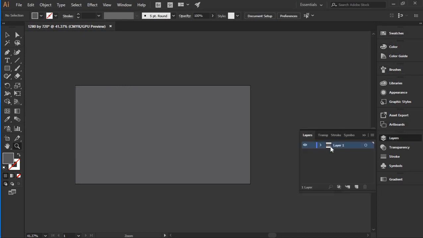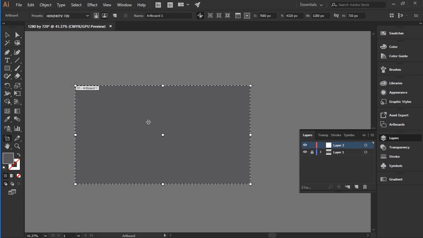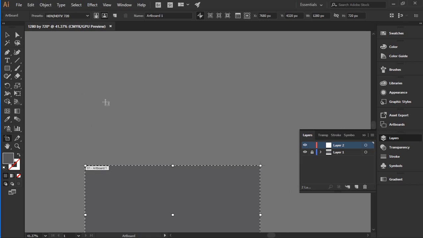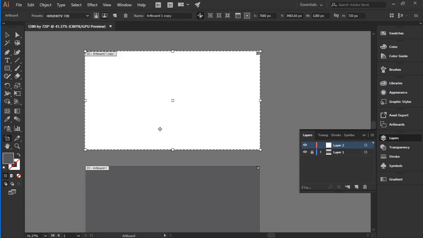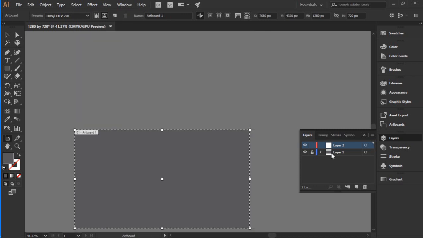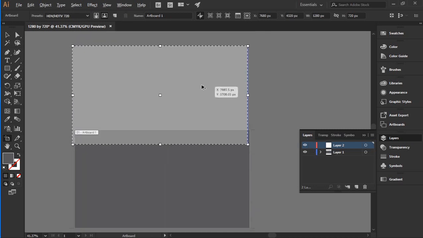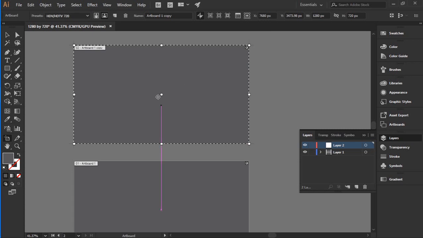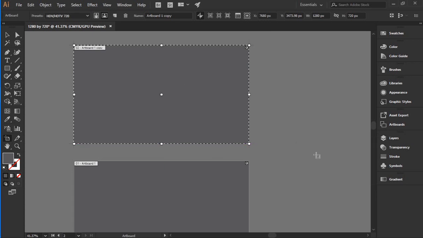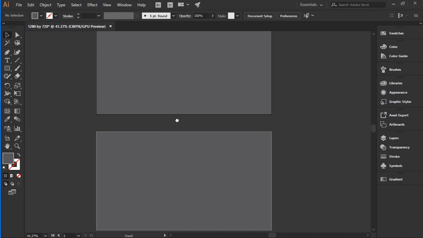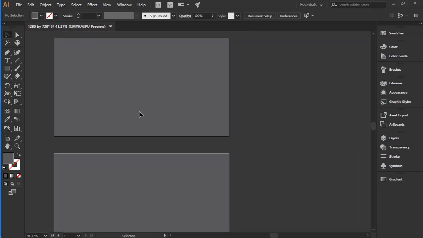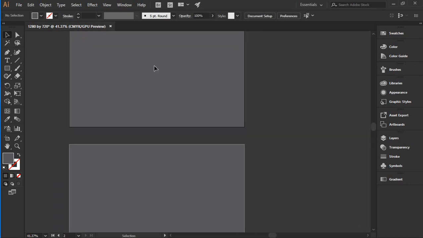Go to layers and let's look at this again, and we can make a new layer for the heart that we will be placing and tracing to work with the project. Of course, choose the artboard in order to make a new artboard and click Alt on our artboard. Actually, I'd rather unlock it and click Alt, to see what's going on for the background to come with it. Now we have the new artboard, as you can see here. Two artboards, one for the tracing and one for the actual heart.